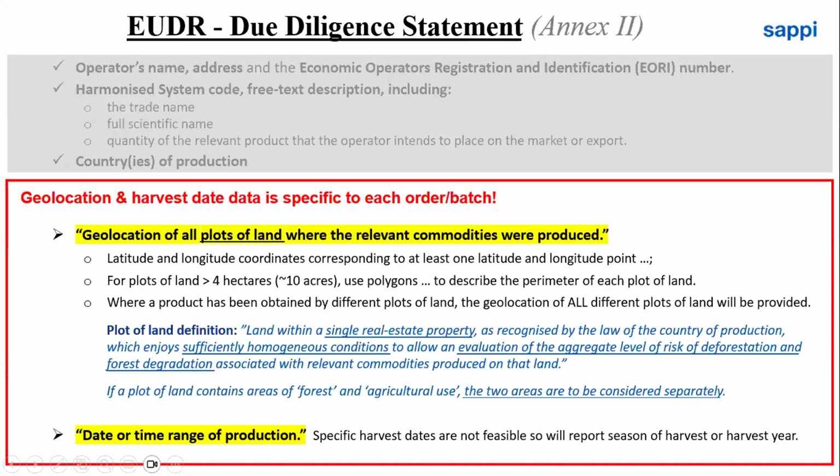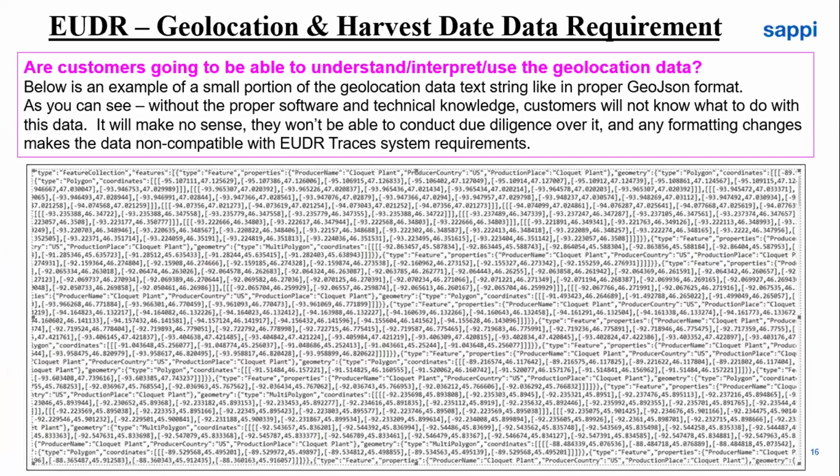What does this data look like? Many of you would be familiar with this, but this is a slide I use with our customers. You know, our customers do not have foresters on staff. They do not have GIS technology. They have no understanding of this. They're going to get a file that looks like this. They're not going to know what to do with this. They have no ability to do anything useful with this data. And so, you know, that poses a big risk and a big question about how are they going to do due diligence over a set of data that they can't even process and can't make any sense of.